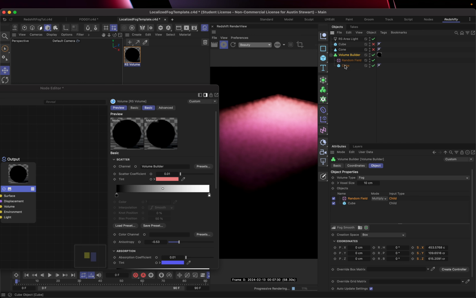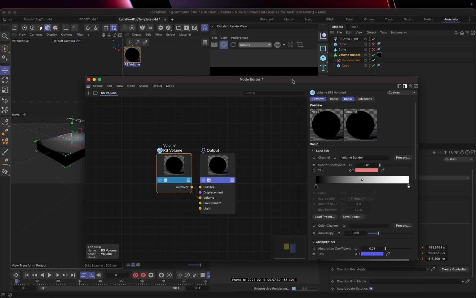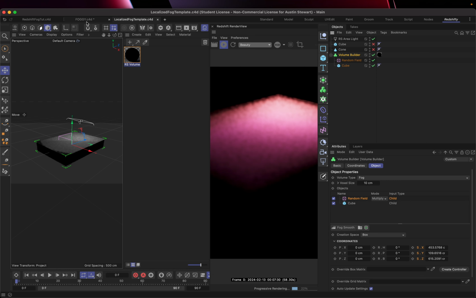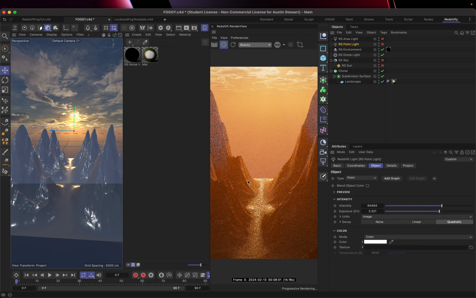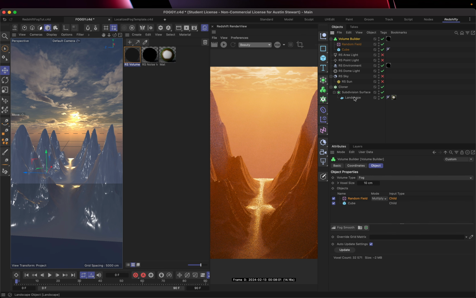I'm going to copy that. I'm going to save this again. I'm going to close my node editor, and I'm going to come over to Foggy, the scene that I want to do work in, and it's going to update. I'm going to stop the render view for a second. I'm going to paste this fog into my scene, and there we go.